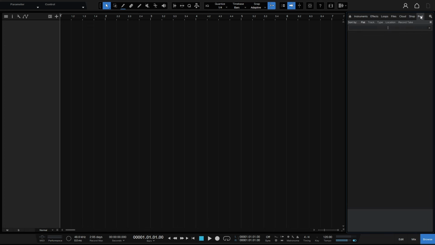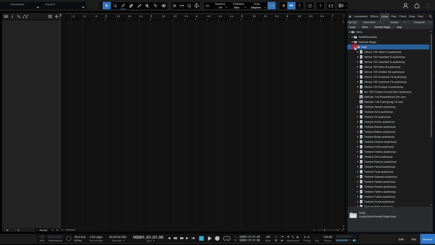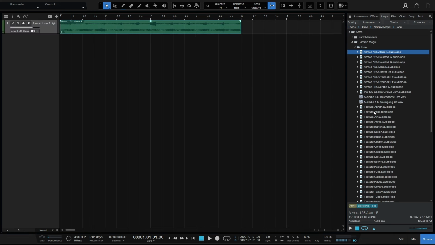And this is going to be a central repository for any audio that we have recorded or loops or audio samples that we brought into our song. So let's actually bring a loop in. And I'm going to switch this to instrument, come to the atmospheric, and let's just randomly drag something in.